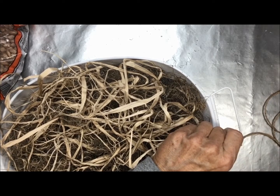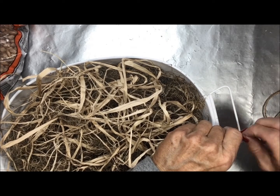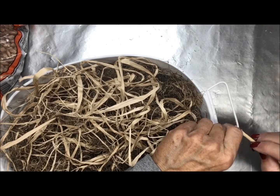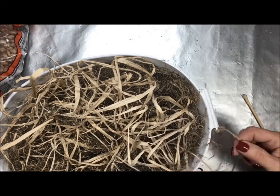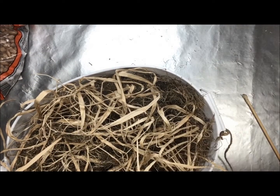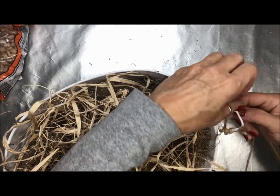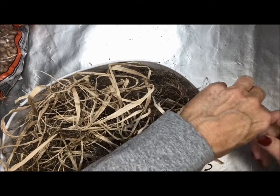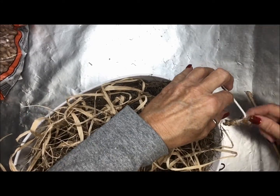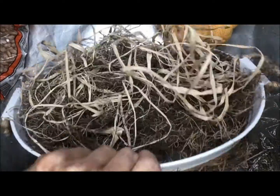And then these little handles here, they just seemed a little plain. And so I decided, you know what, I'm going to wrap some jute around it, which I also got at the Dollar Tree. I get this in the automotive section. And I'm just wrapping the jute around the entire handles, so it kind of brings in that burlap, organic look.